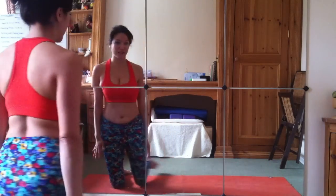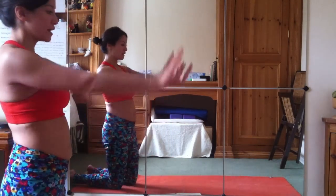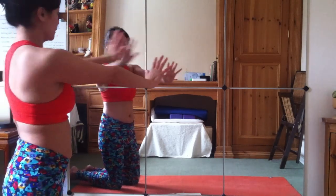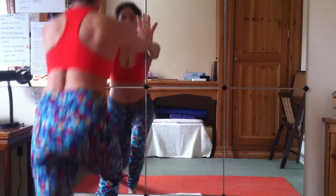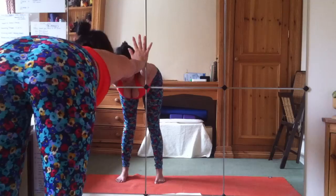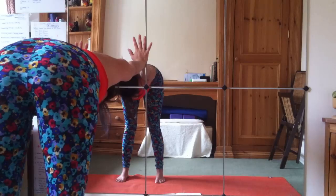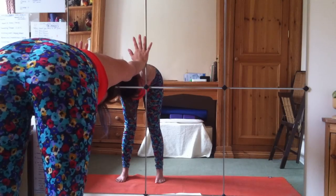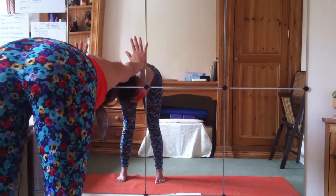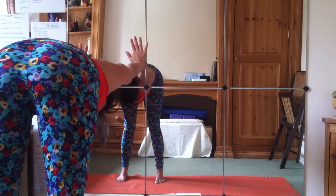Couple of options. If you've never done headstand before, perhaps practice puppy dog, which is hands on the wall. Make sure your biceps are spinning up to the ceiling. And then walk your feet away so that you become 90 degrees. And imagine you're pushing that wall away, sending your shoulders away from your ears and getting your tailbone coming right out energetically in completely the opposite direction of the energy that you're sending out through the crown of your head.